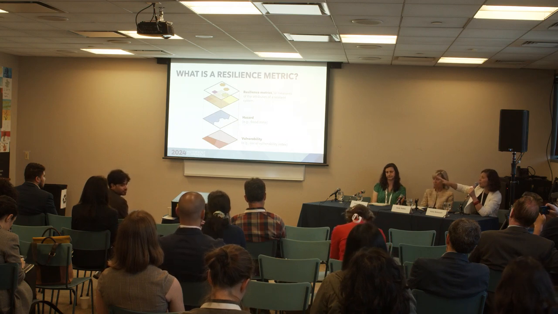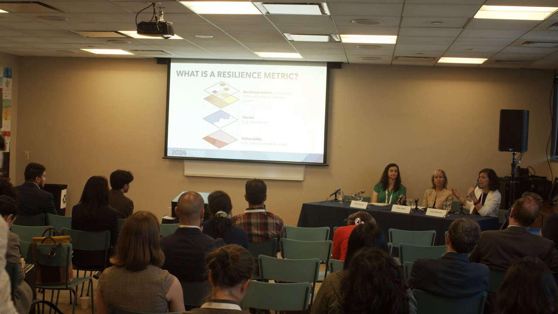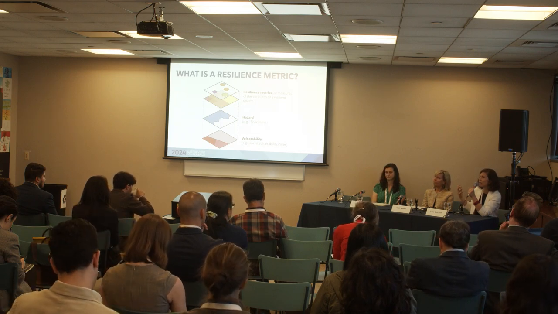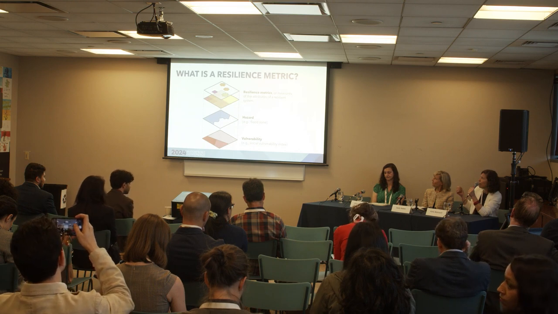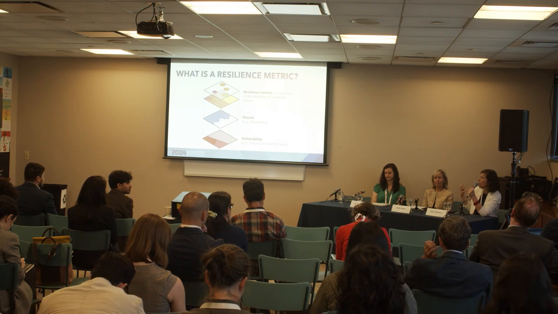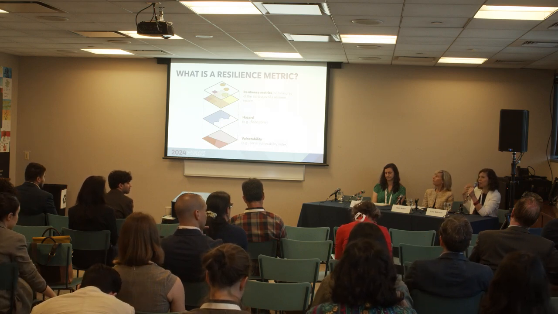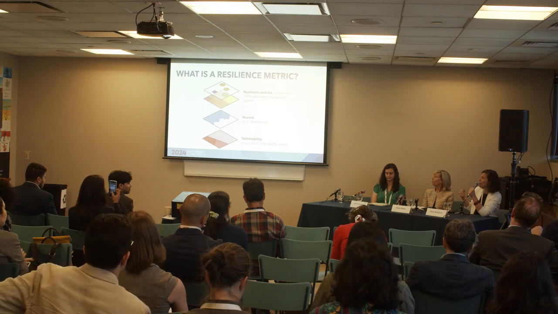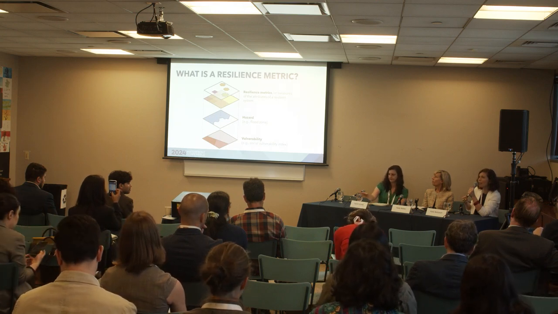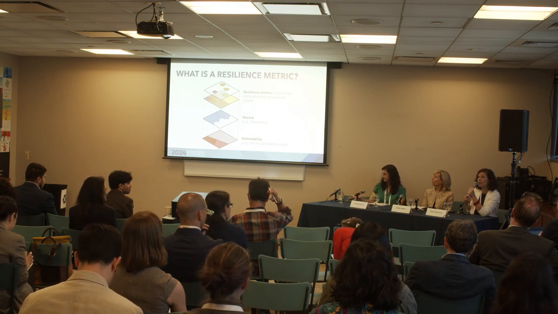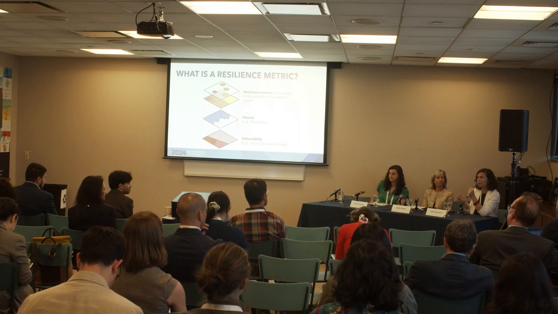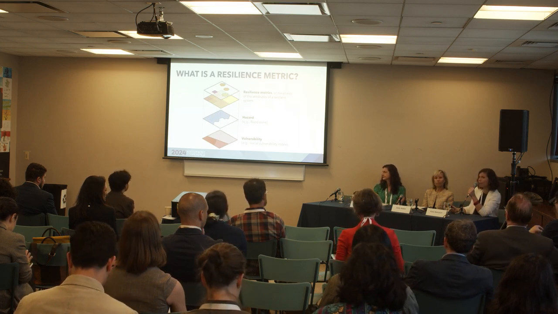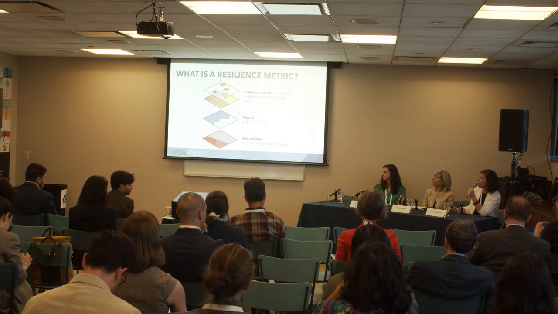We have many measures of vulnerability, for example, a social vulnerability index. We also have measures of hazards or exposure to climate risks, like a flood risk layer. And then we want to really get a sense of what are the core attributes of a resilient system. So we have physical risks, we have social risk. What are the systems that support our society and our environment in light of climate change? So an example of that might be thinking about our electrical grid, and an indicator of that might be thinking about how reliable is our electrical grid in the face of climate impacts. So really thinking about these things as layering together.